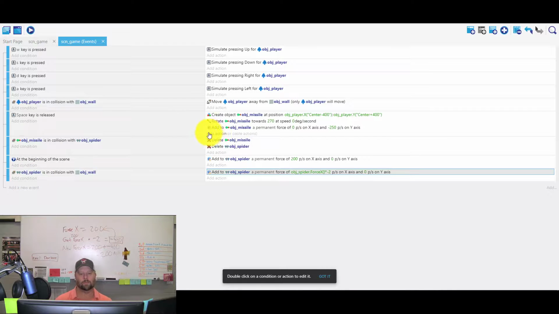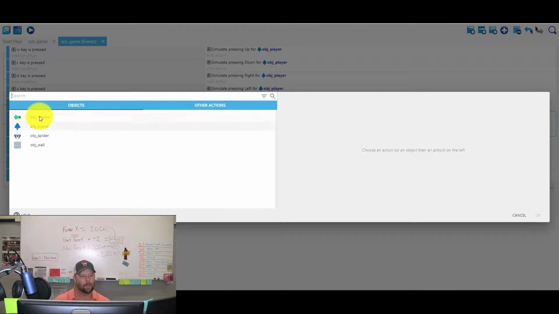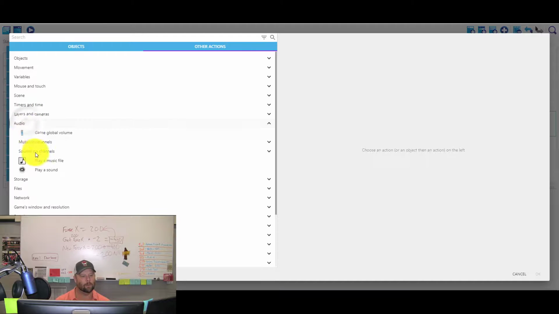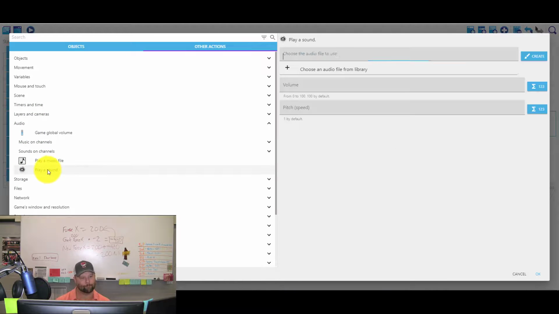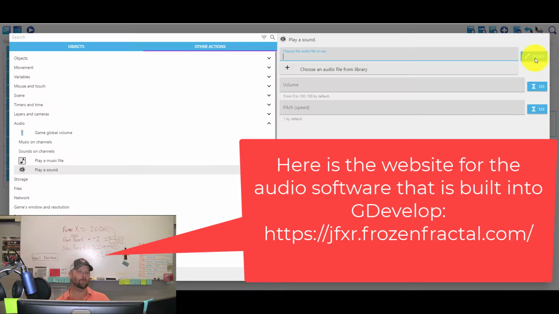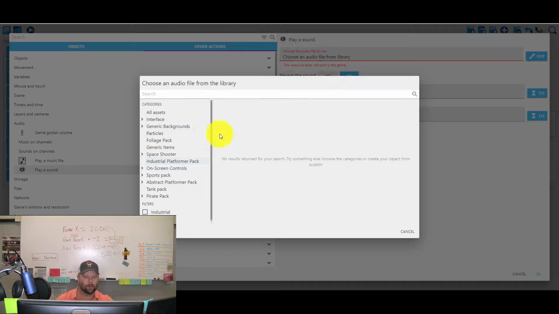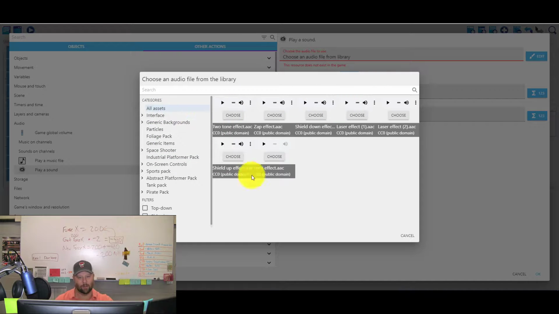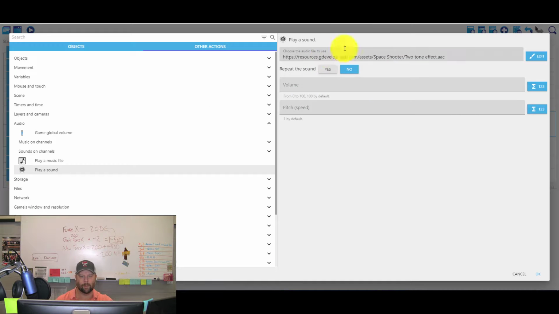So now the next thing we want to do is when the spacebar is released, we also want to play a missile sound. So we can add another action in here, and we're going to click on other actions and go to audio, and we're going to play a sound. And we can choose one from the audio library. Technically, if we were using the desktop version, we could create our own sounds, and I will lead you through something later, if I haven't already, to show you how to create those sounds. But we're just going to choose one from the audio library, and if you click on all assets, all 6 or 7 sounds show up, and I can choose one from there, and I can also see what the sound sounds like by hitting play.